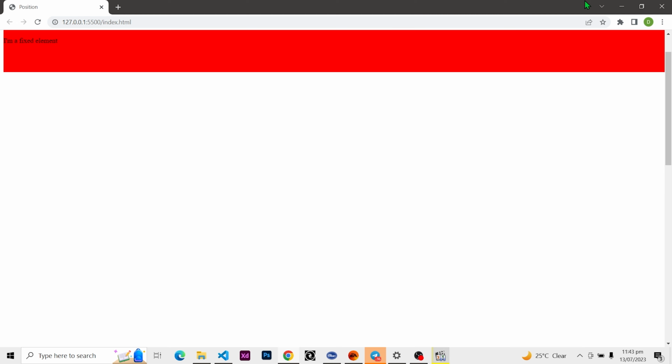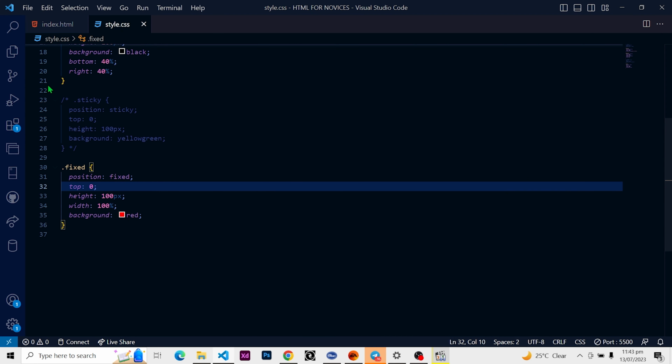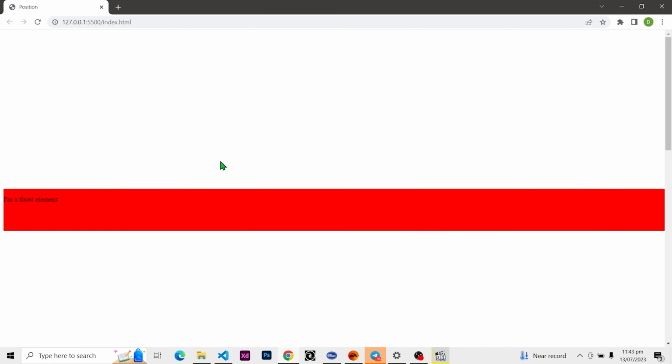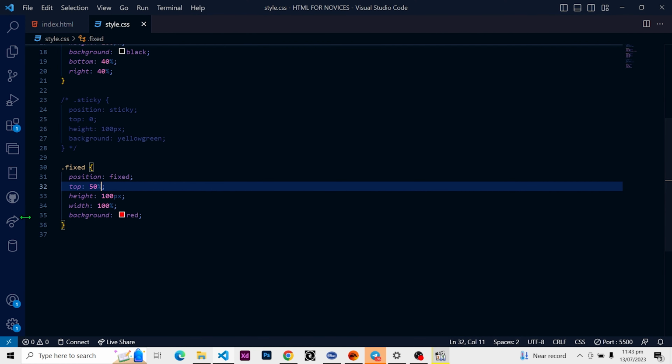Obviously, we won't know that this is fixed because, no, actually we will, because anytime we scroll, it's going to be there. So in fact, let's say I give it a top value of 50%, which should push it down a bit. Let's see what happens. Even though I'm scrolling, there's a scroll bar here, you can see that it sticks to the position that we specified.